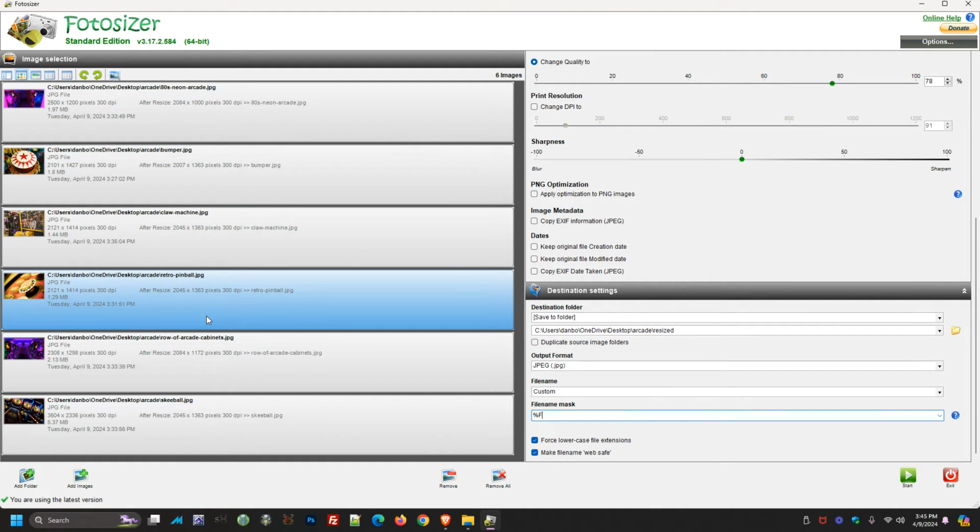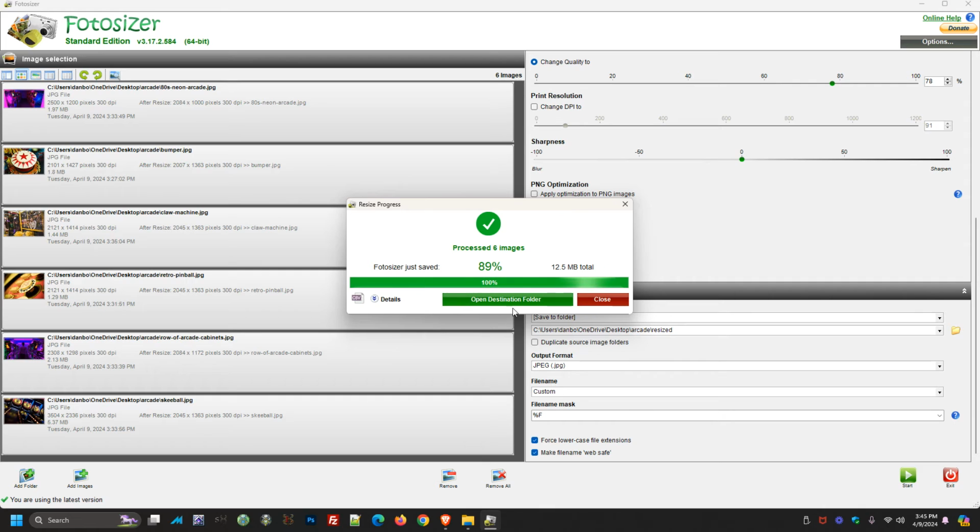So if you have like a really robust collection of images that are in subfolders and you want to kind of keep the organization built into the file name, there's a way to do that automatically. And you can also make it so it makes everything lowercase. So that's also nice if your images came with random capitalization. This can clean up the file names as well. Let's go ahead and hit start.